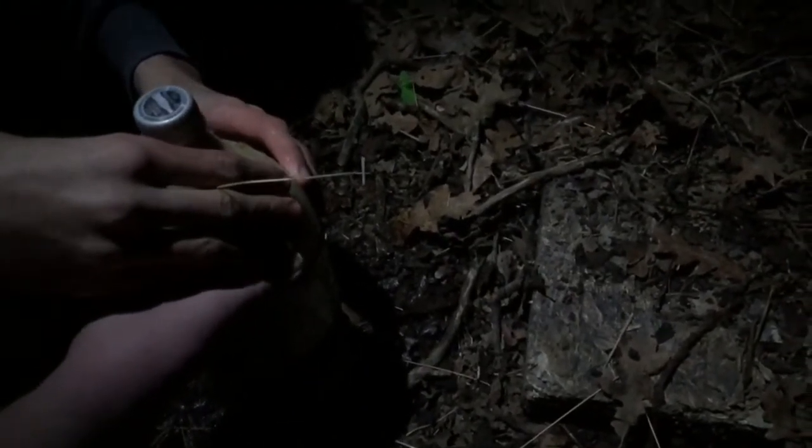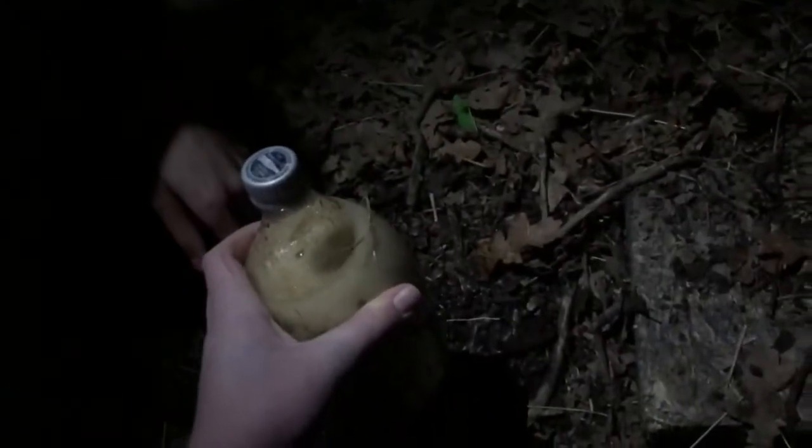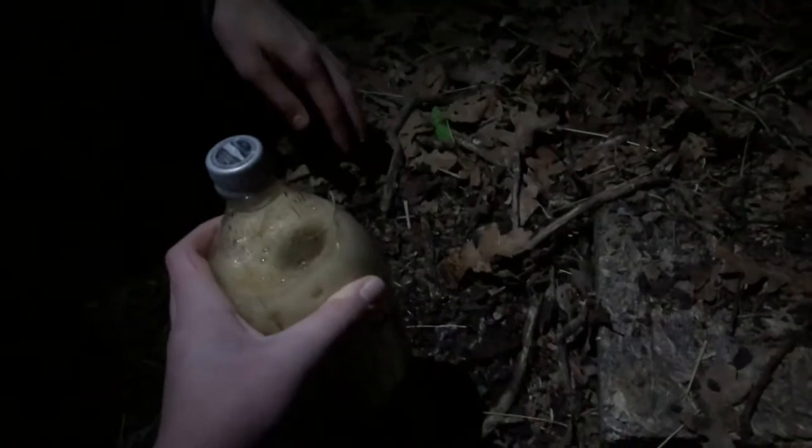Wait. Yeah, I'm gonna mess with this by putting this in. Ooh! Okay, screw this. Okay. It's not very hard. It's not hard yet. Wait, is it getting hard? Yeah. We should maybe throw it and see what happens. Want to? No.